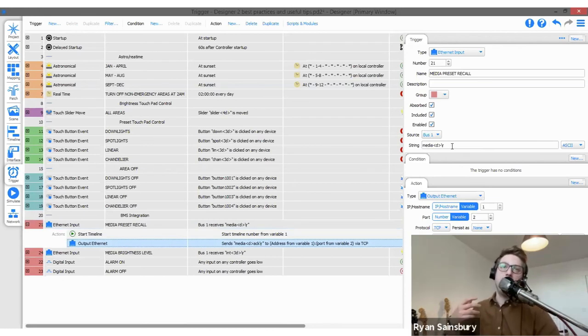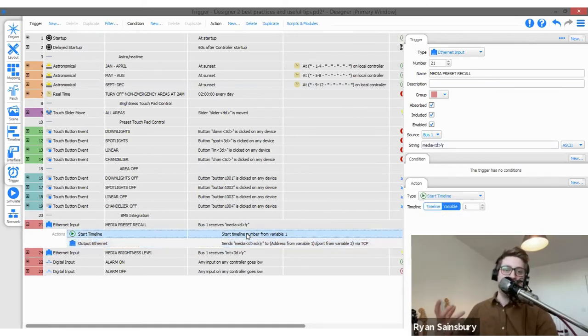So my BMS system, the system that was integrating with us, would be sending in a string of media 1 or media 2 or media 3. We're simply capturing that last number and then using that to select a timeline from the selection that we've got. Again, I'm just linking numbers together. This is all that I'm really doing here.